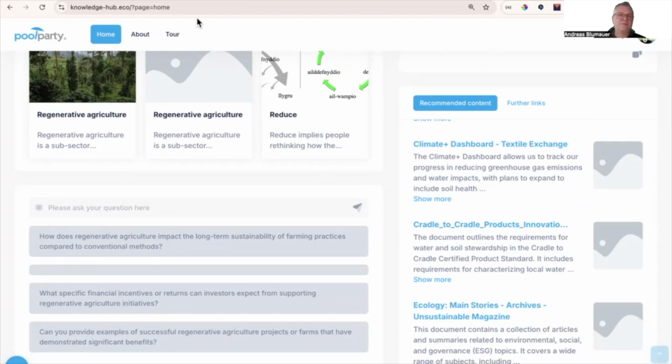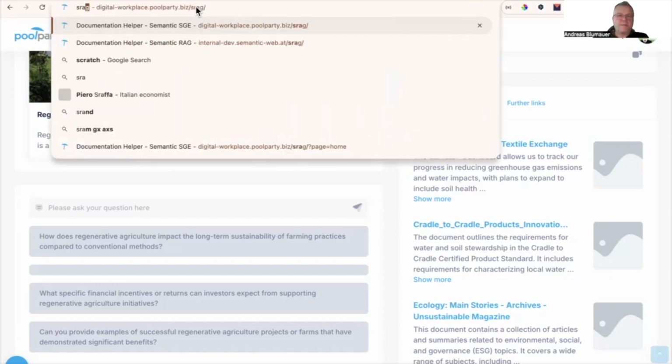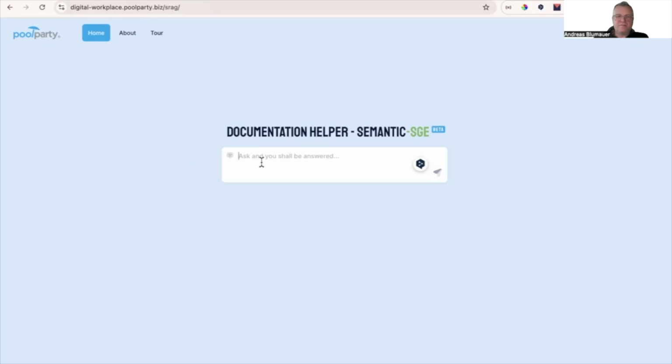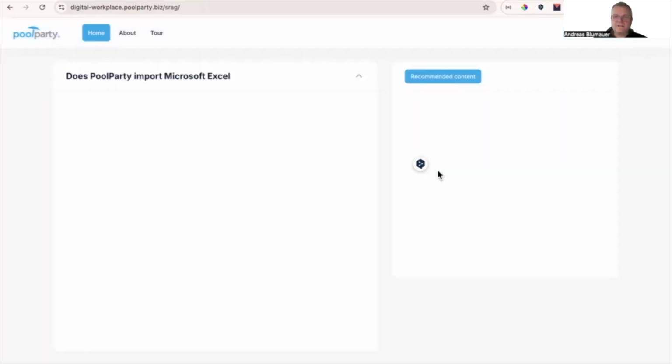In the meantime, we've built similar applications, which, for instance, can be used for product-related information, like the documentation helper. I will do a little video for that as well. So here you can ask questions around PoolParty, or does PoolParty import Excel, for instance.